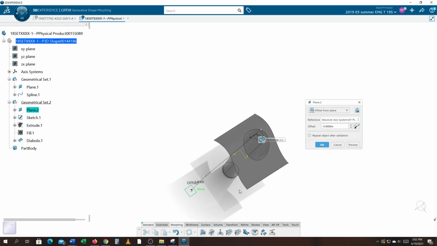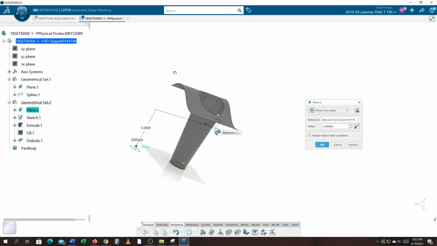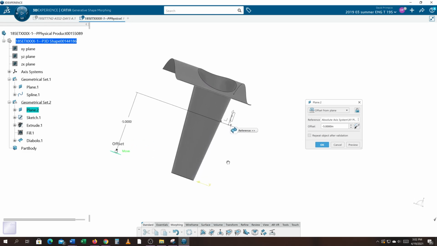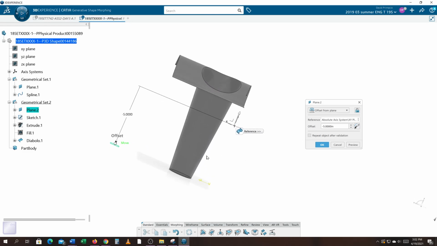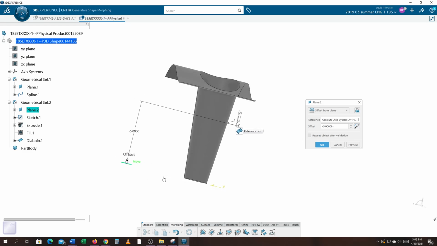Can anybody else think of any other examples of how this might be handy? You could make a socket to accept something. Okay, a socket. Somebody said speaker. Yeah, like a speaker housing. Okay. Anything else, guys? The list goes on and on forever.